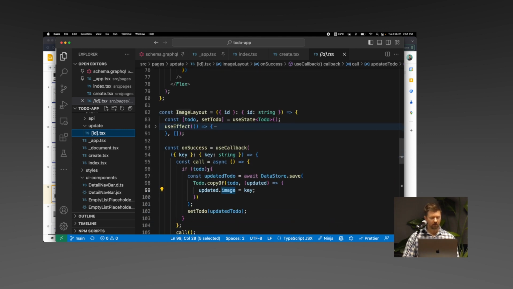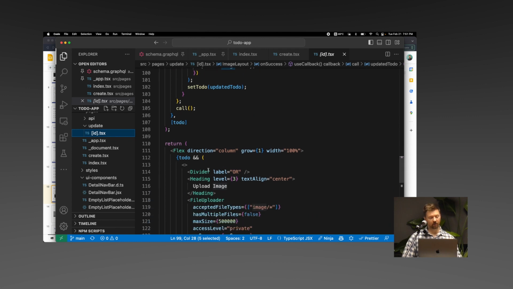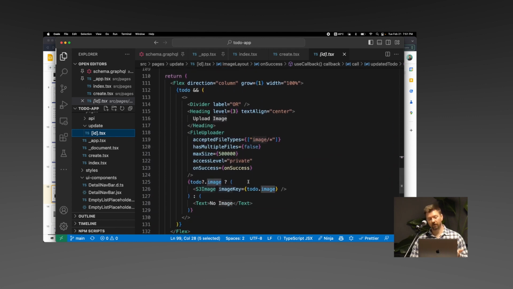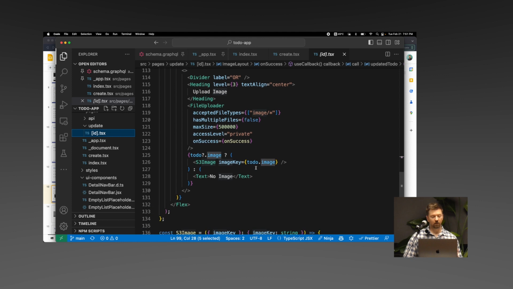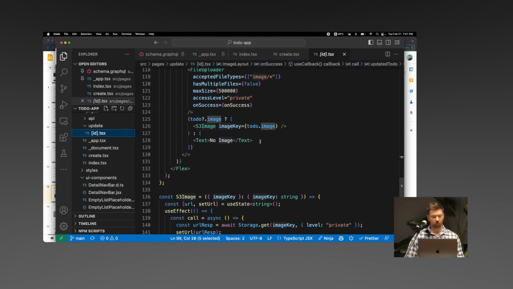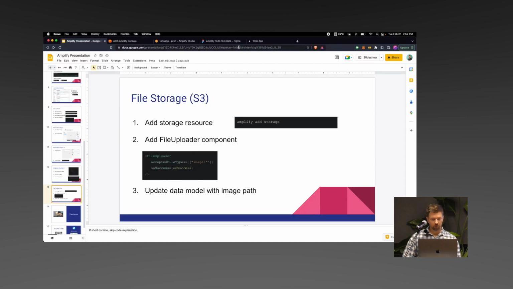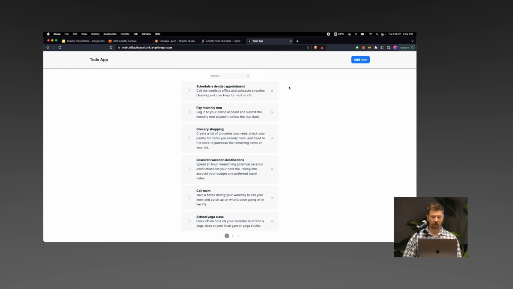In the update layout, the main thing that we're using is the file uploader element, which we configure with maximum file size, file types, and an on success listener. And on success, we just update our to-do, like we did for the check field. And again, with very few lines of code, we have an image uploader set up for our items.